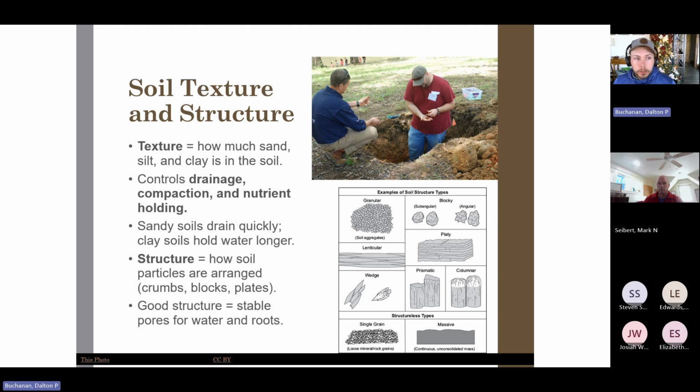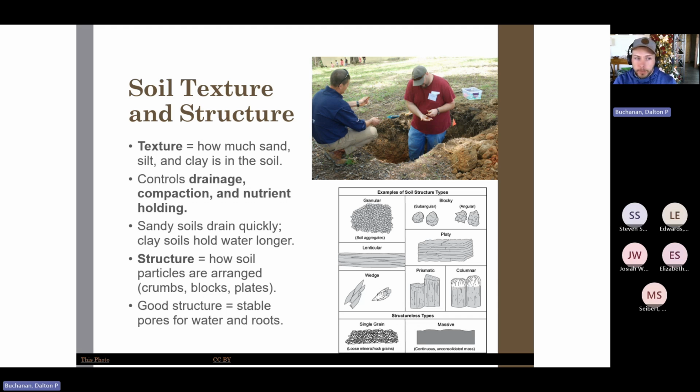Feeling the soil to see, is it sandy, is it silty, is it clay? If you have questions on how to do that, we can go over that at another time in the field. But usually I can get people into the ballpark where they can tell where they're at. If you really need to know what it is, I usually recommend contacting your soil scientist to determine that.